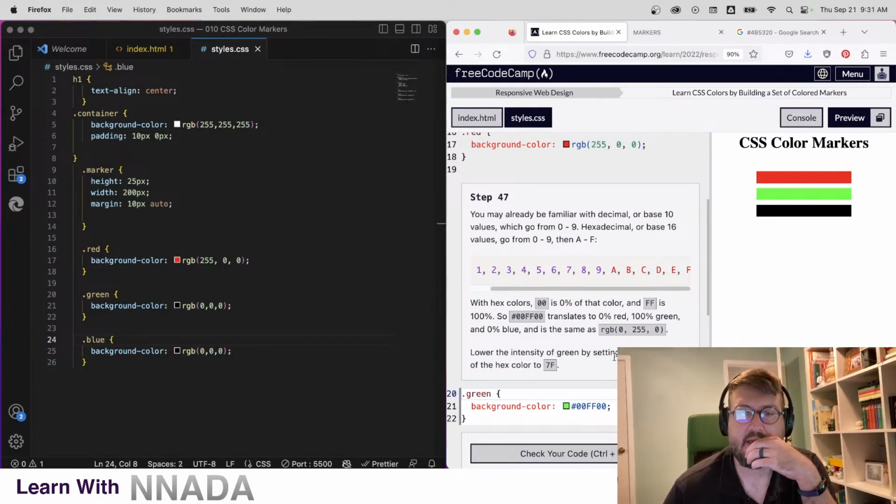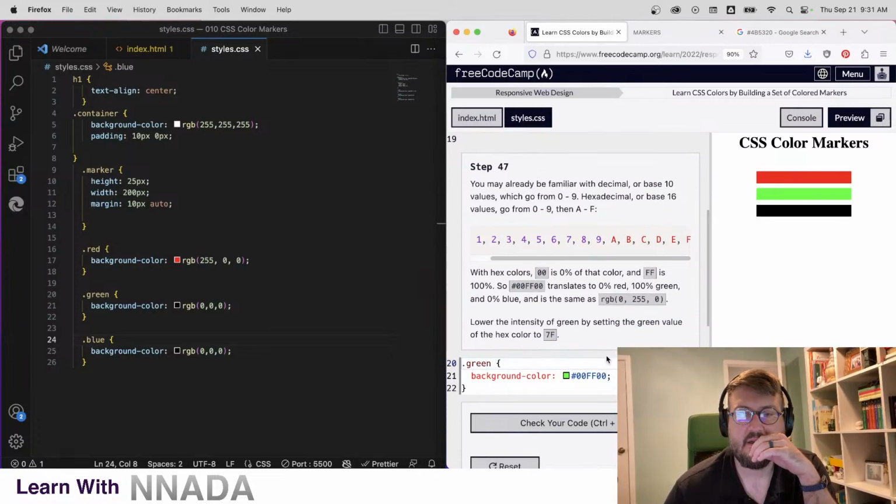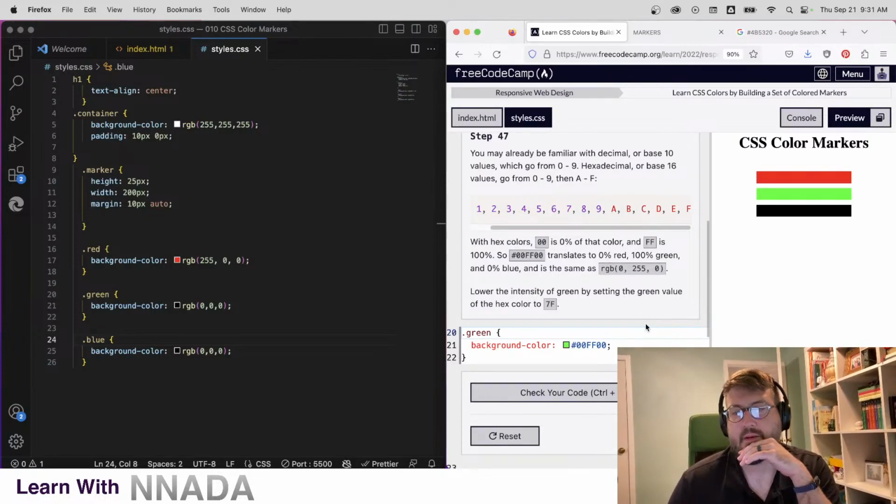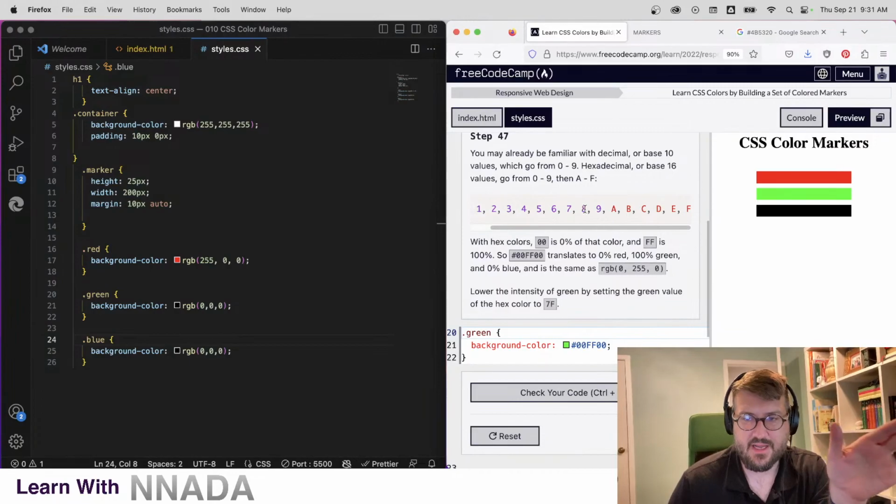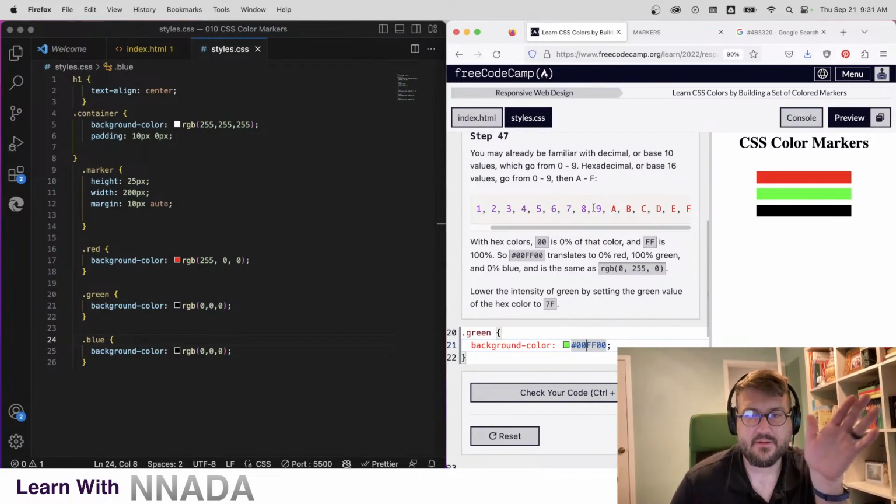Lower the intensity of green by setting it to 7F. Ugh, this is hard to think about. It's kind of like, if it was 0 to 9, the max value would be 99, because there's two of them. So like FF, it'd be 9 and 9, which is 99. That'd be the max value of this number system if it was 0 to 9. And so taking it to 79 would make it less. That's what we're doing. But we're not doing it with 9, we're doing it with F. So FF is the most we can have, so we could make it a little bit less by making it EF or DF, or the smallest amount less of color we could do is to make it FE.